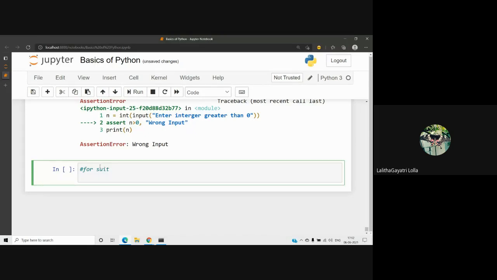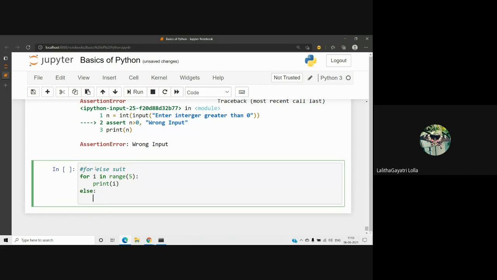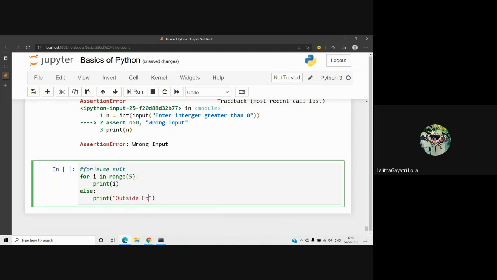Suppose for-else. Here I write for i in range 5, and I say print i. Then after coming out of the for, I write else, and I say print outside for.